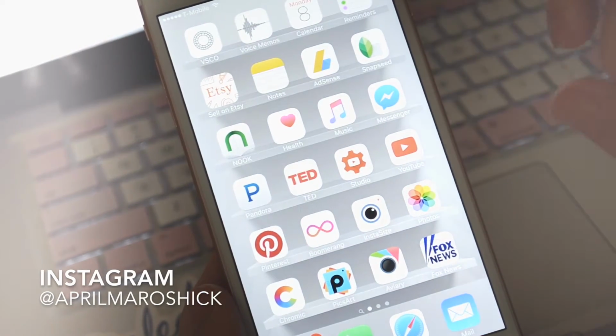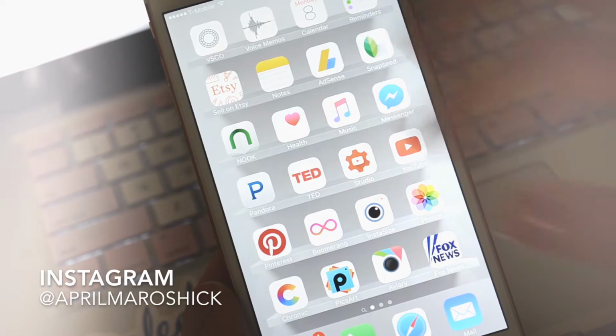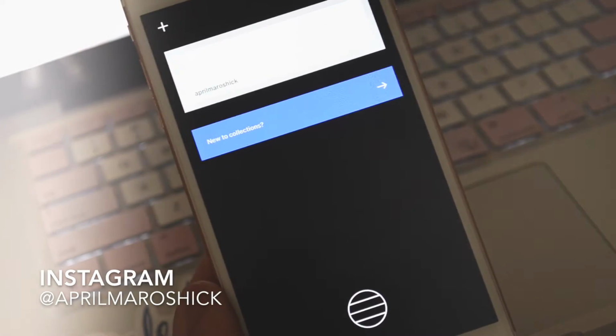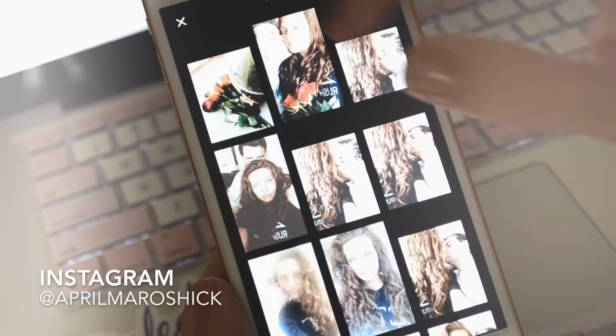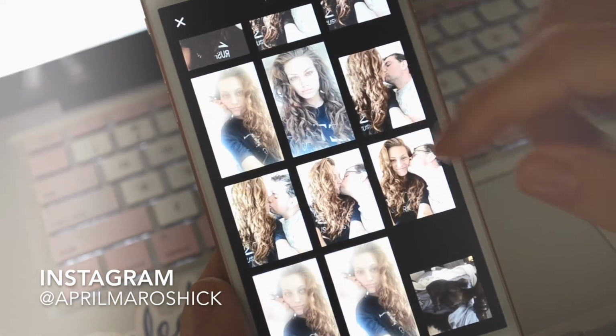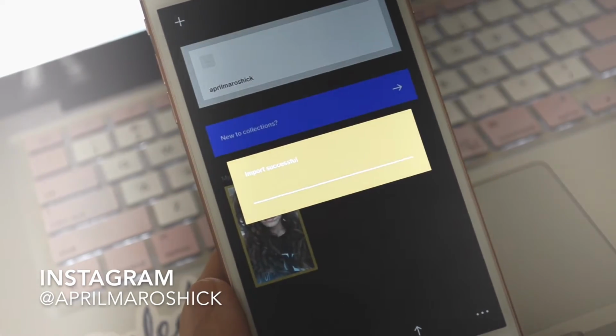So then after that, usually what I'll do is I'll go to VSCO. VSCO is where I use all of my filters. I have a bunch of different filters. It's not just the filters that the app comes with. I've purchased the packaged filters because there's so many options on here and they're just awesome.